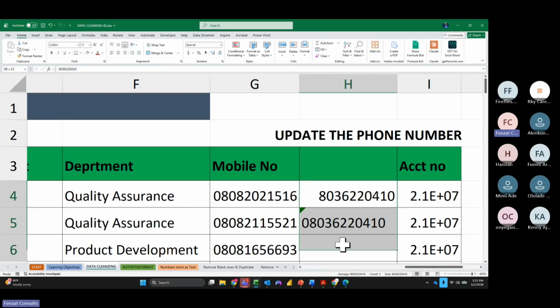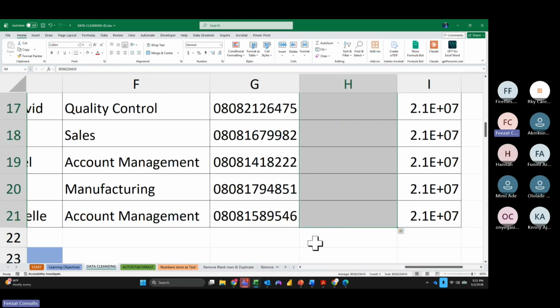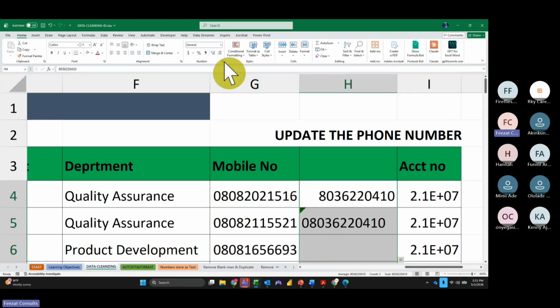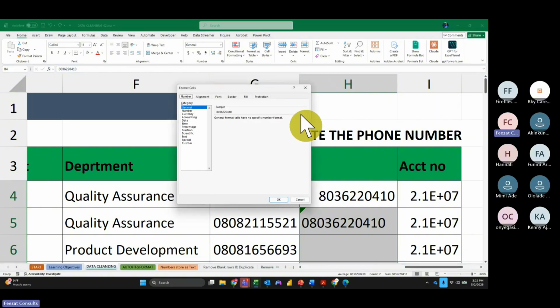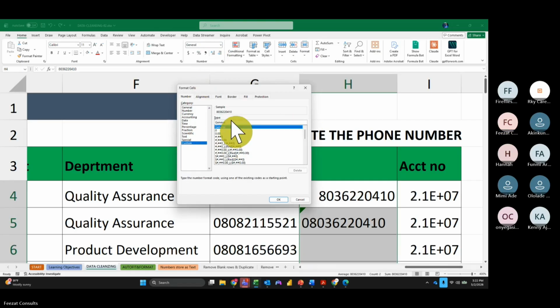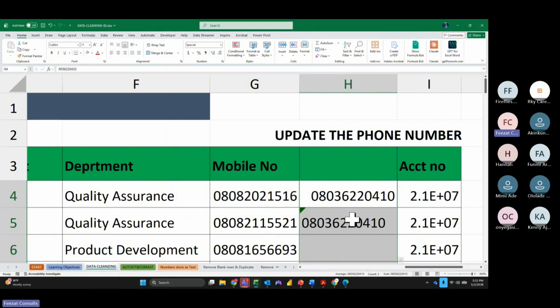If I do it for this, I can do it for this column now, and Excel will not take it off again. Let's do it again. I can click on here or just press Ctrl 1. Ctrl 1 will open your number format, in case you don't want to go from this route. Go to custom. We're going to take out the general using backspace. We're going to type 1, 2, 3, 4, 5, 6, 7, 8, 9, 10. Then click on OK. So this cell is formatted.